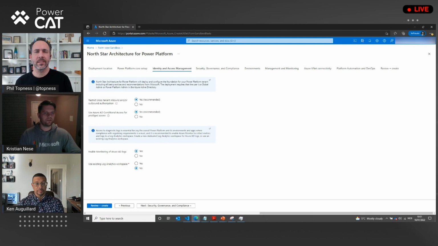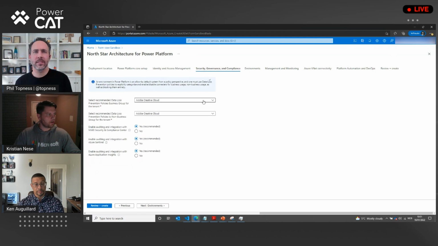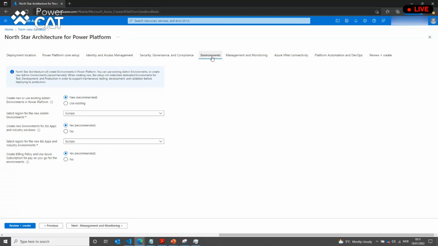We use this as an opportunity to bring a curated deployment experience. If you go through the guidance we have, you can identify some of those design areas here, and we clearly call out the recommendation from a Microsoft point of view. So customers can get their initial architecture provisioned and deployed all the way to the environments and so on and so forth. This again is work in progress. It will come, hopefully very shortly. This is the deployment experience into the architecture itself. The guidance portion is already out there. The link is in the description.